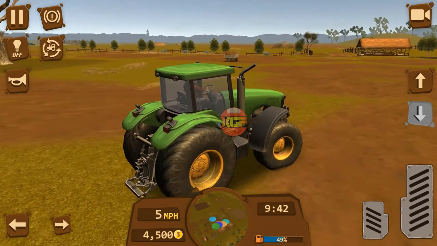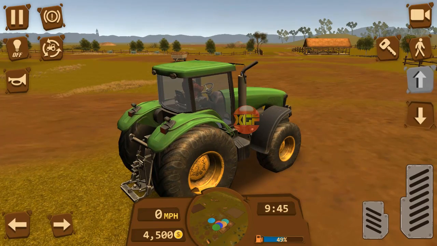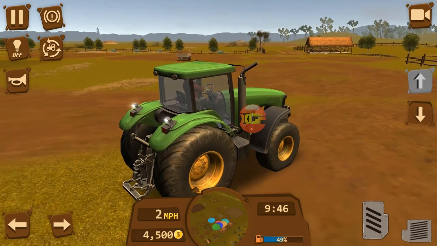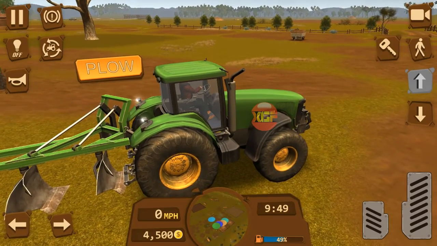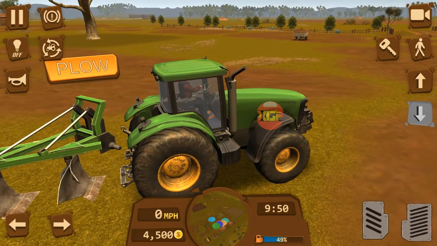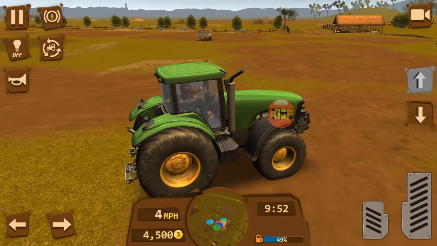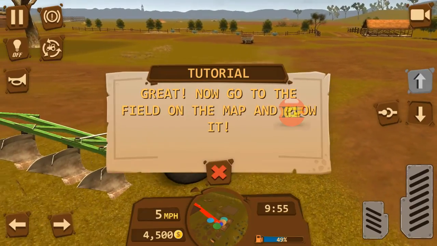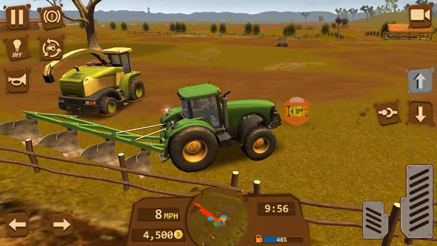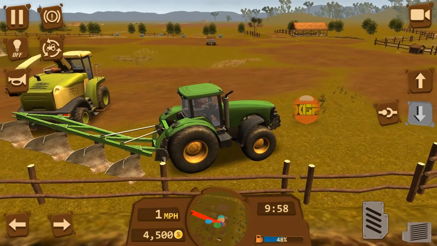By the way, this is my fault, because I am not adapted to these new controls, and it's a little bit difficult to understand on which condition what you need to do, because this game has a new option, which is the gear system. So each time you want to reverse your vehicle, you need to switch the gear.